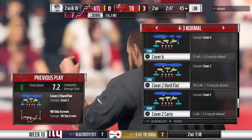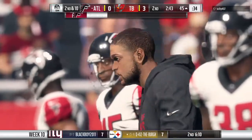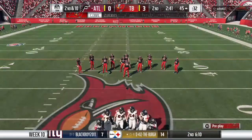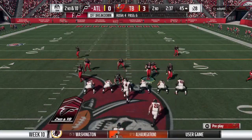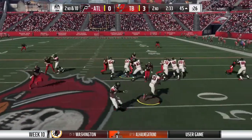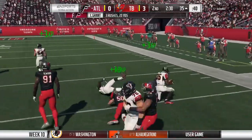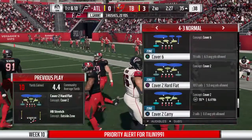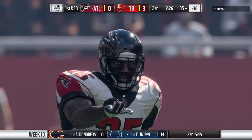It's 2nd down. So many screen passes are the result of excellent acting by everyone. But sometimes the guy who's getting the ball tips the play off. The running back, because he's eager to get the pass, and sometimes he doesn't act very well about whether he's going to block or leak out or whatever. And I think that they saw that, and that's why they're able to get to him on it.